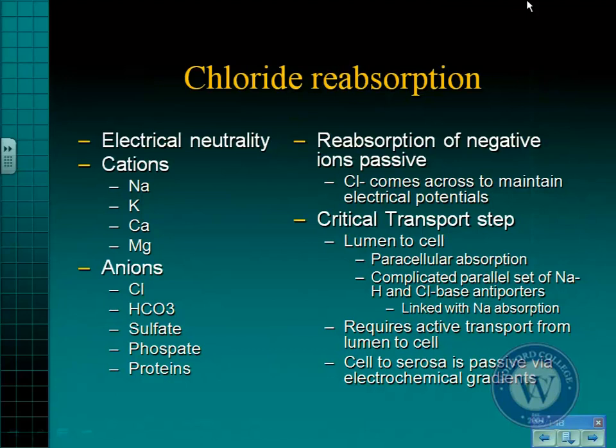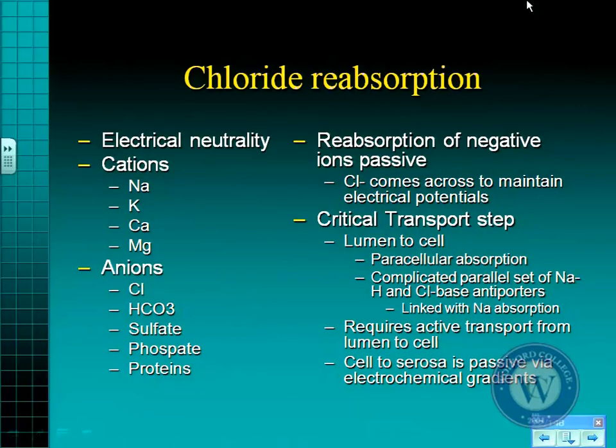If you look at chloride reabsorption, it's basically trying to maintain electrical neutrality. So anytime you pull in a cation into the cytoplasm, such as sodium, potassium, things like calcium or magnesium, then you're going to pull an equivalent amount of chloride. So if I tell you that you're pulling across 1 calcium molecule, how many chloride molecules am I pulling across?